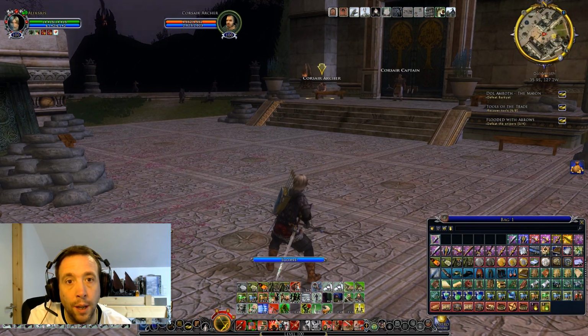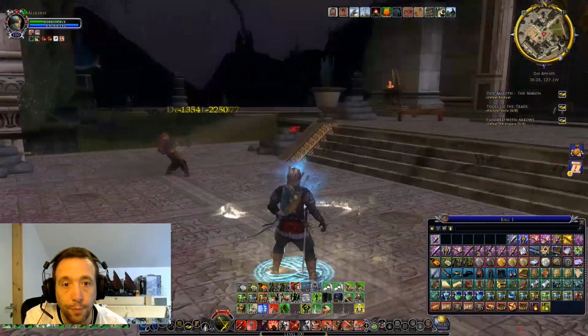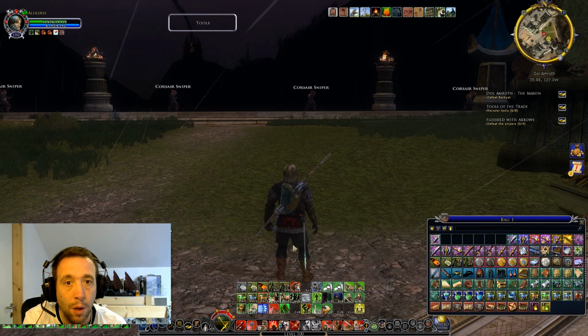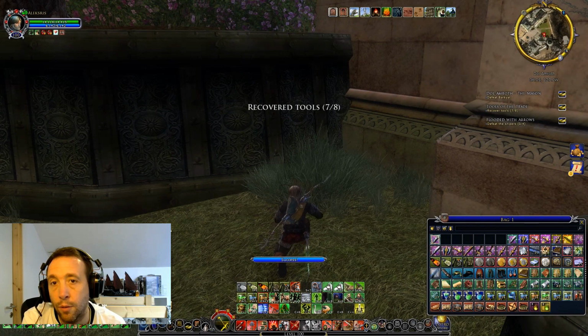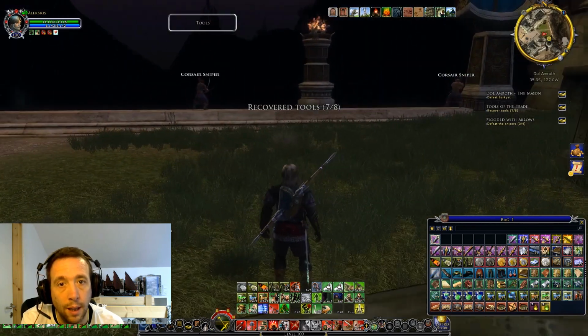I can't kill them all without dying myself, but there's a couple here. Let's take those out. And there's also a strong captain walking around. Again, the amount of mobs here is just unbelievable. But killed him off as well. There's another set of tools there. And of course, the last set of tools is in the corner right there.